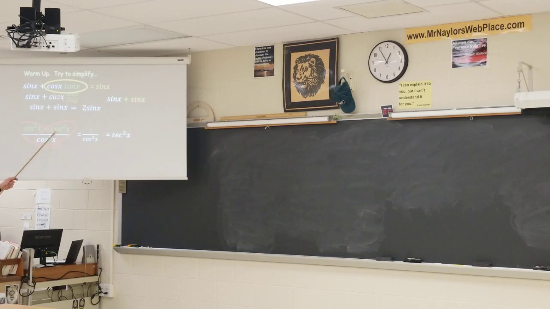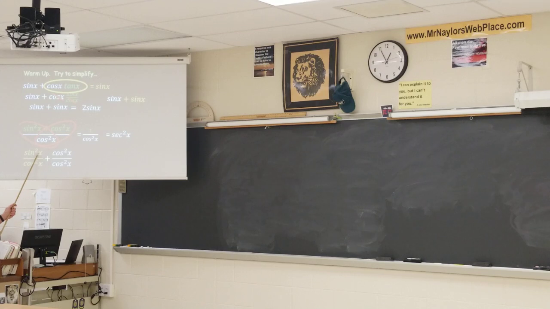So you want to cancel the cosine squareds. Well, you have to use a hard method. You have to divide or split the cosine squared to both parts of the numerator. Now, you get sine squared over cosine squared, okay? And you get cosine squared over cosine squared. But what we want to understand is that that is equal to 1. That is equal to 1.